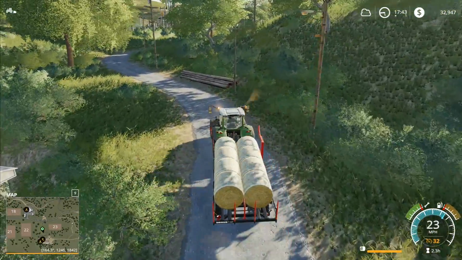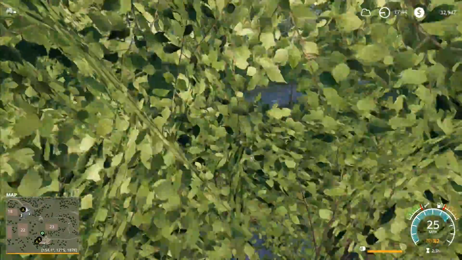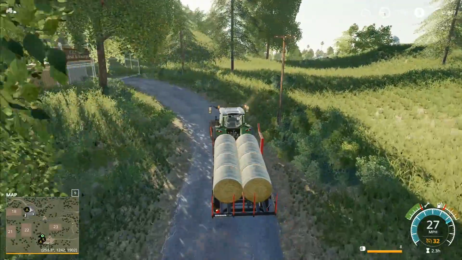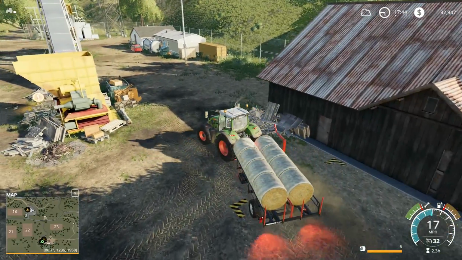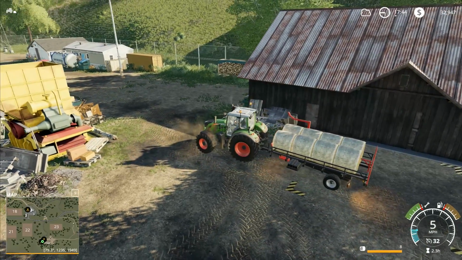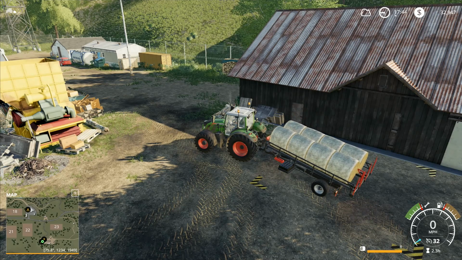I am very keen to get hold of the Ursus Bale wrapper with the same changes that were made to it last time round. You know what I'm talking about, those of you who've watched previously. Very keen to get hold of one of those into the game as soon as possible. So if anybody is able to do it yet with the mod that has been put out, that would be genuinely fantastic.